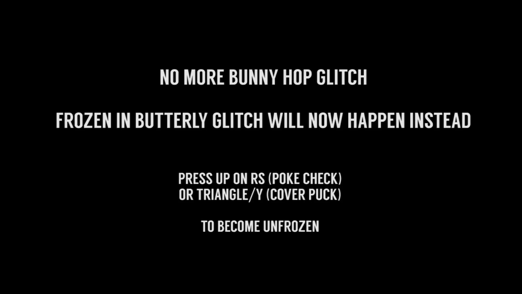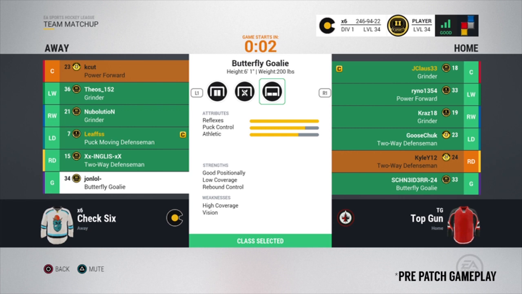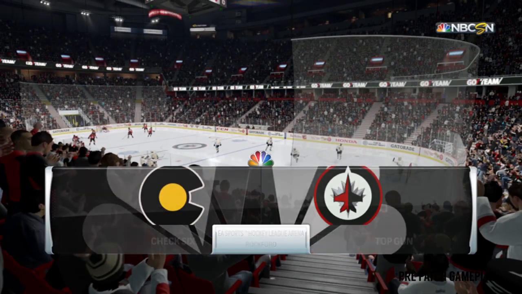Most importantly, the first fix of the patch, or it's not necessarily a fix, it's more of a rollback. As we know, if we got bumped or tried to play the puck, we'd get stuck in that bunny hop glitch animation where you kind of free skate up the ice and not be able to get out of it. The patch rolls back that fix. It was trying to fix the glitch where you occasionally get stuck in your butterfly after you get bumped. It's going to roll that back, so you are going to get stuck in your butterfly after collisions.